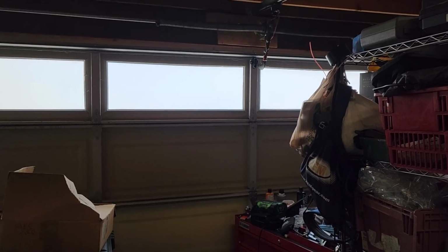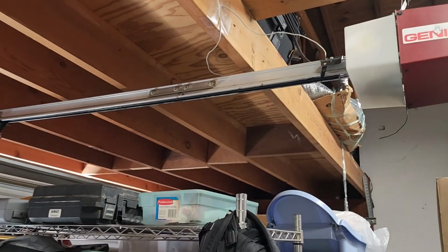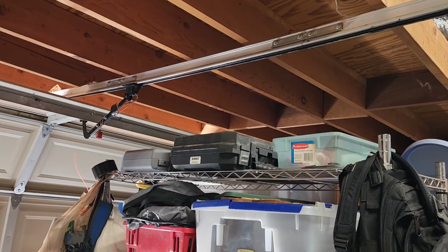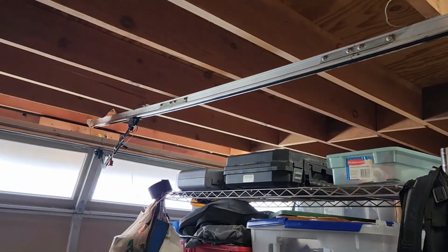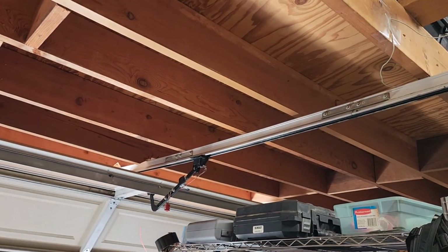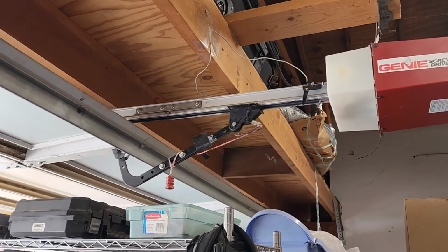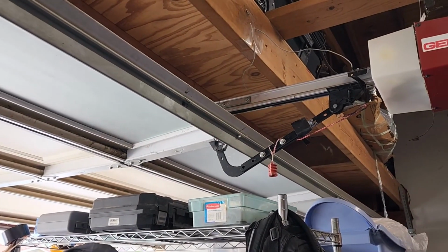Let's go ahead and test it out for me. Ready? Go for it. 3, 2, 1, go. There we go. It's going up. Now the question is, is it going to stop? Uh-oh. No. Why did it stop? Push it. Okay, push it again. There. So the question is, why is it stopping now? Come on. Oh, it's going farther. Maybe that was just an adjustment. Okay, maybe that was it. Maybe the first time was just weird. Yeah, there we go.